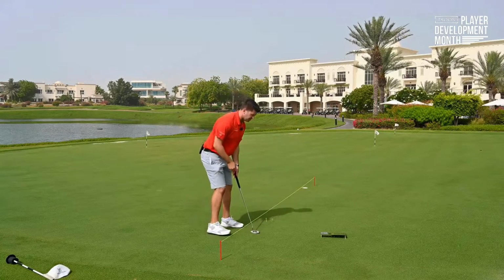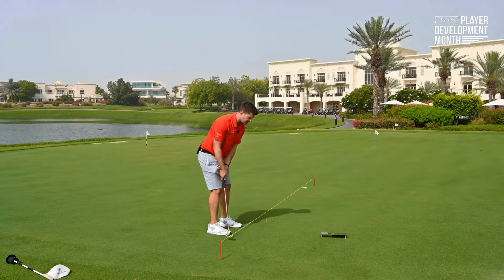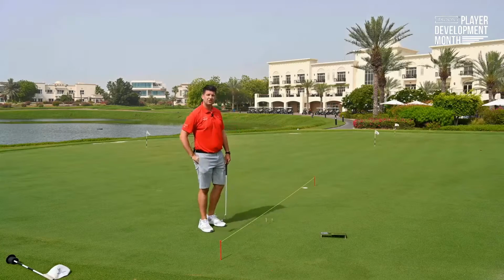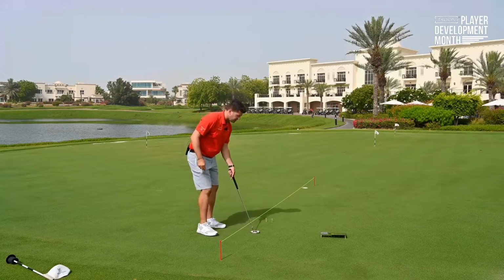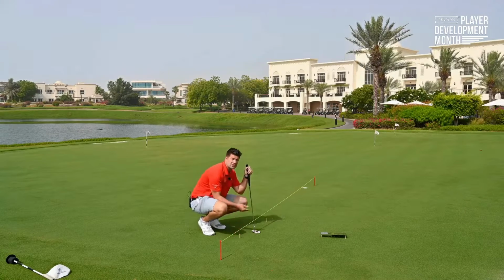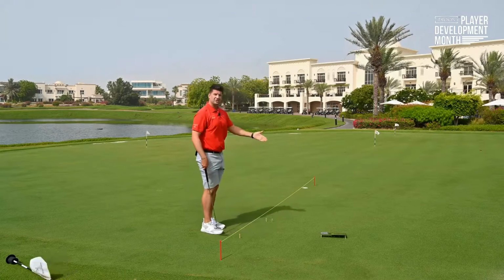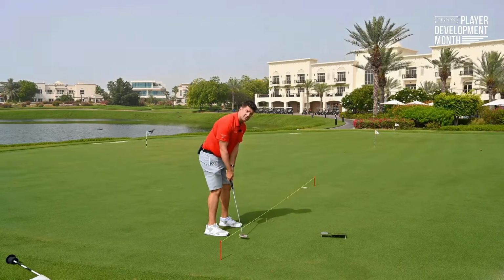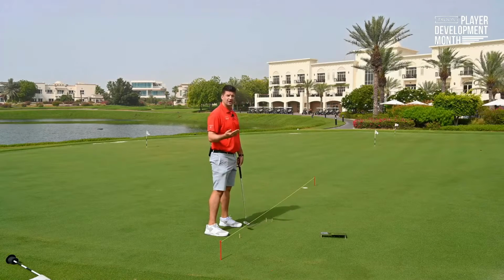So some golfers may have quite an in to out path and they'll hit the tee on the right hand side. So this is what you'll see the golfers start to do. The professionals will start putting tees in position to try and guide your stroke. So if I have quite an in to out path, you can see this tee here is going to catch my putter. So it just gives me a simple reference to try and keep my stroke more online.